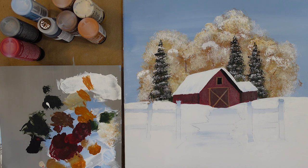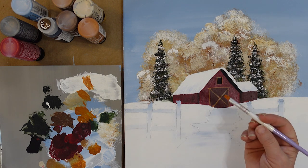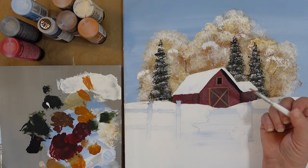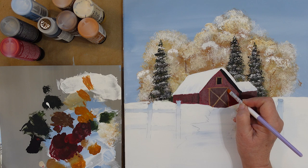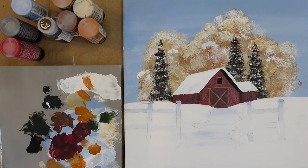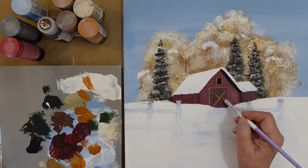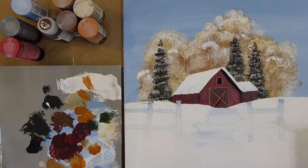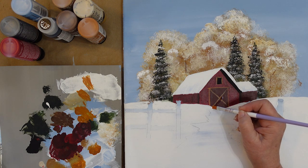I was just going to show you, if you got it a little too heavy, I dampened a brush. This is another one of my Donna Dewberry One Strokes. This is the specialty brush set, and I just really like it. This is the number 6. You could do this with any size, just so you can pull along and thin out that line. I had a little bit too much water in it.